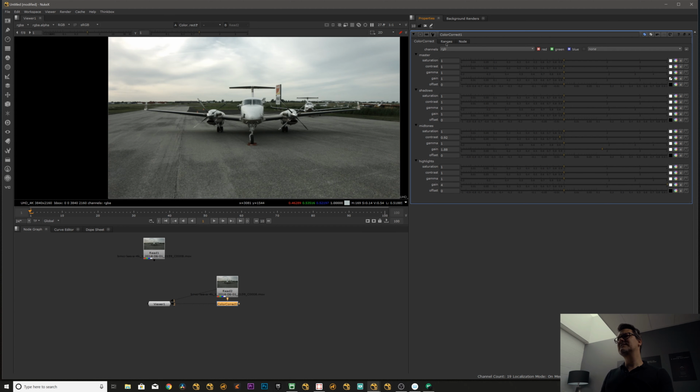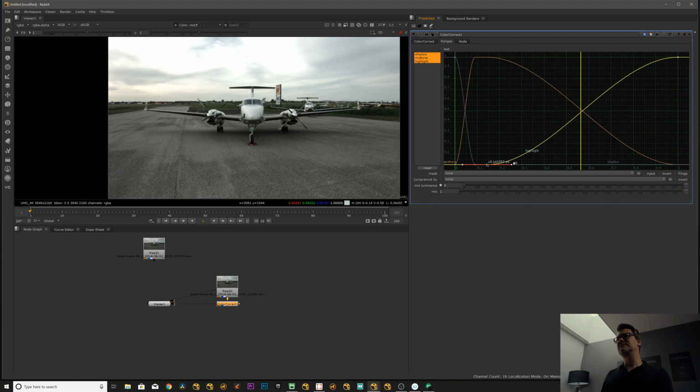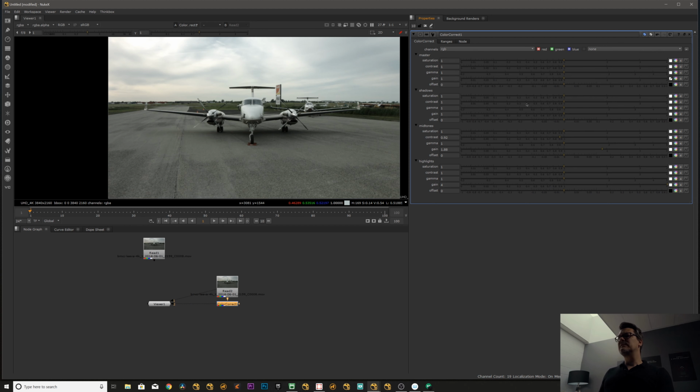And in our case, let's say I were to change the highlight values, you see how it's just going through and adjusting according to these curves. So that's how you do adjustments with these, so that there's a little bit more range per either shadows, midtones, or highlights.